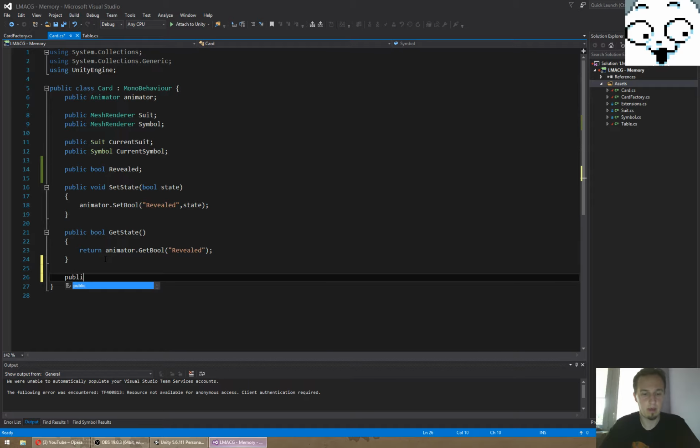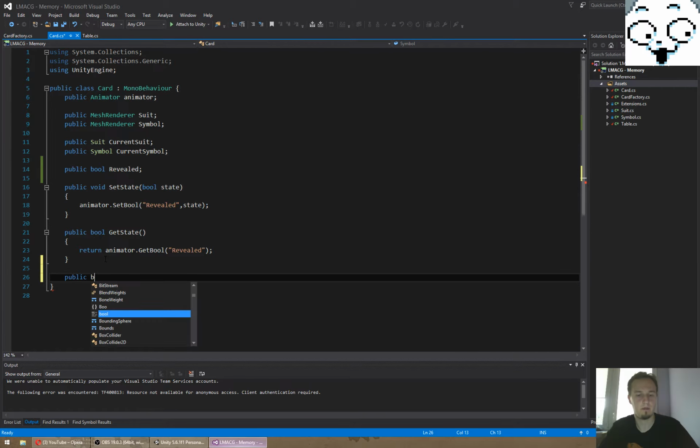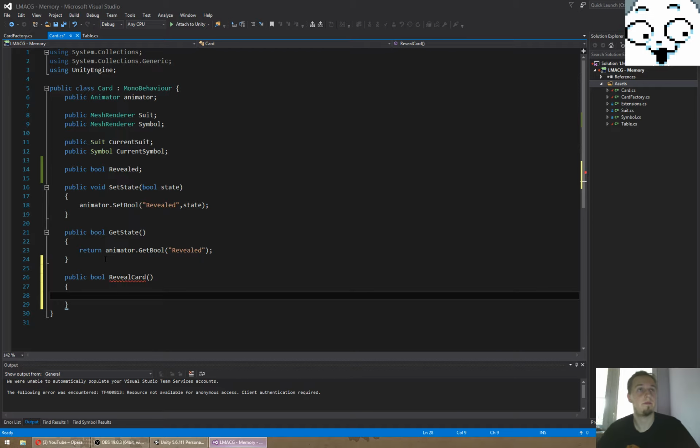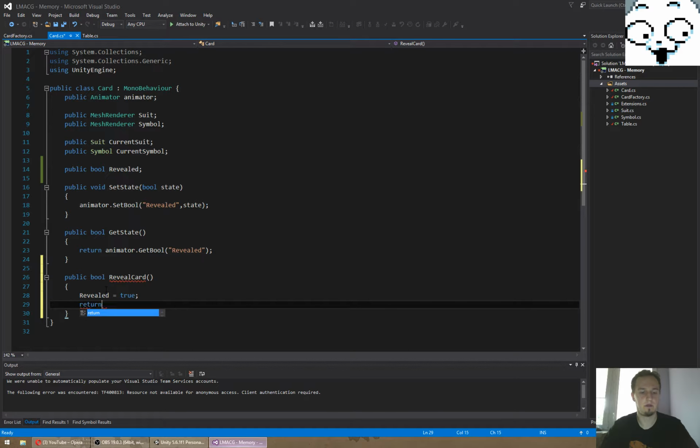Now, public bool reveal card. Revealed equals true and return true as well.